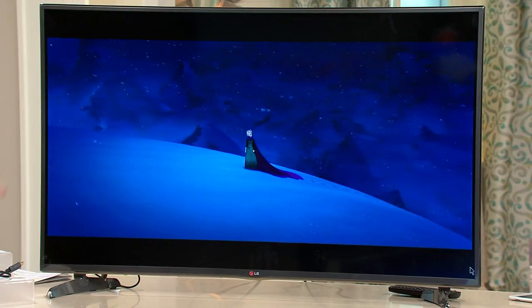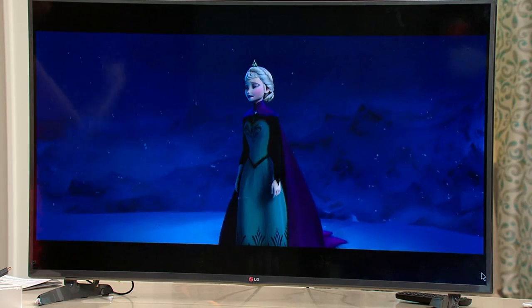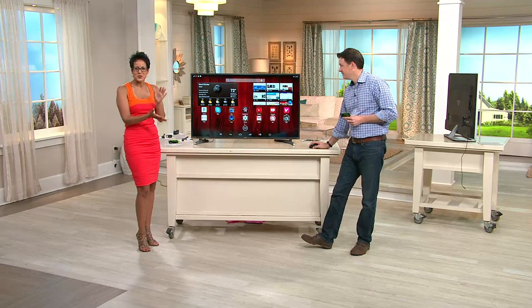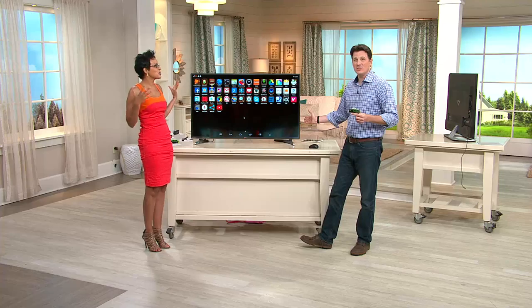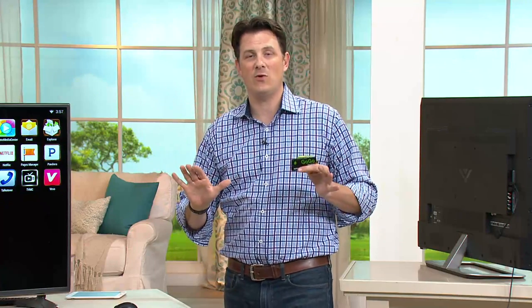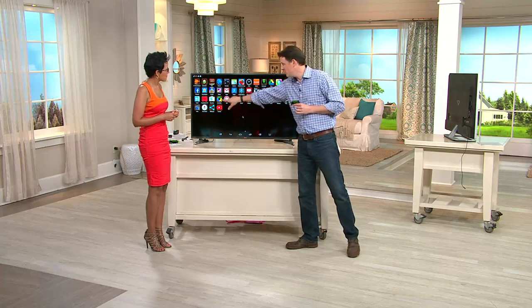Say you're traveling with your family and you've got movies for the kids on your tablet — you grab your GoGo and wherever you go, you don't have to worry about whether grandma and grandpa have the right content to entertain your children. You already have it with you. This is a feature price of $97.64. It transforms any TV — any TV with an HDMI port, any HDTV. The big story is the open platform: it's an Android operating system, the same one millions of people use for their phones and tablets, now on your television set.